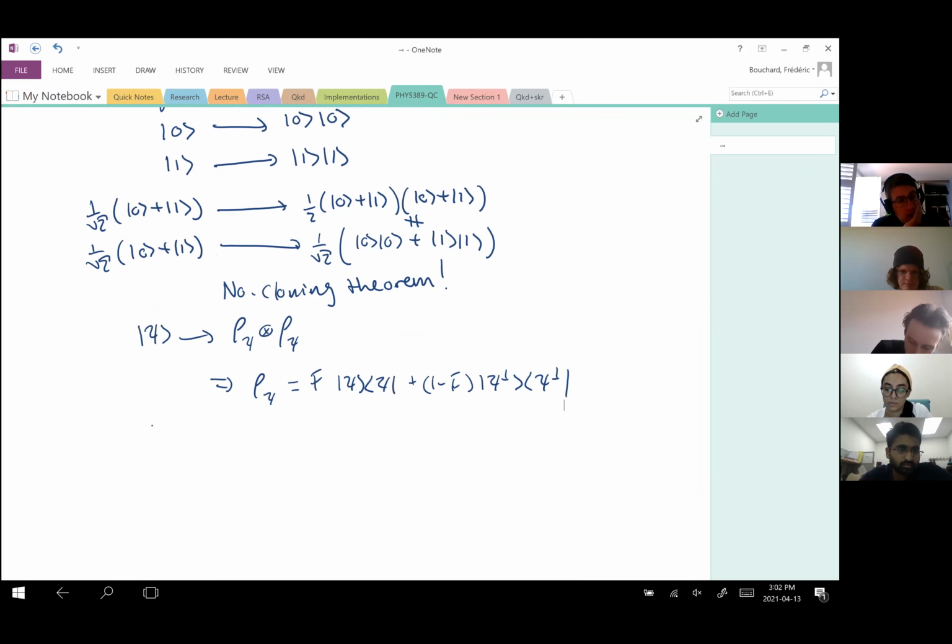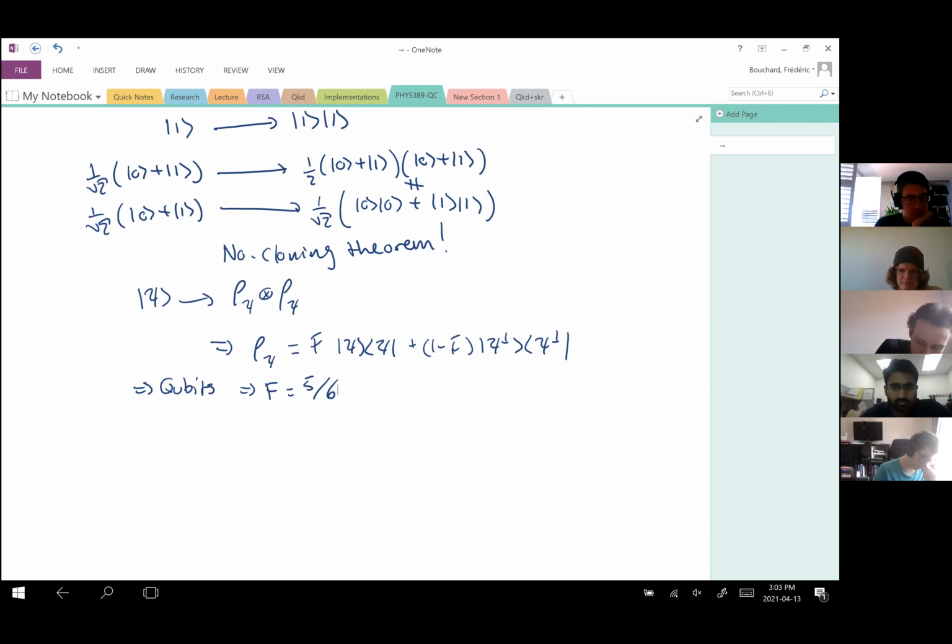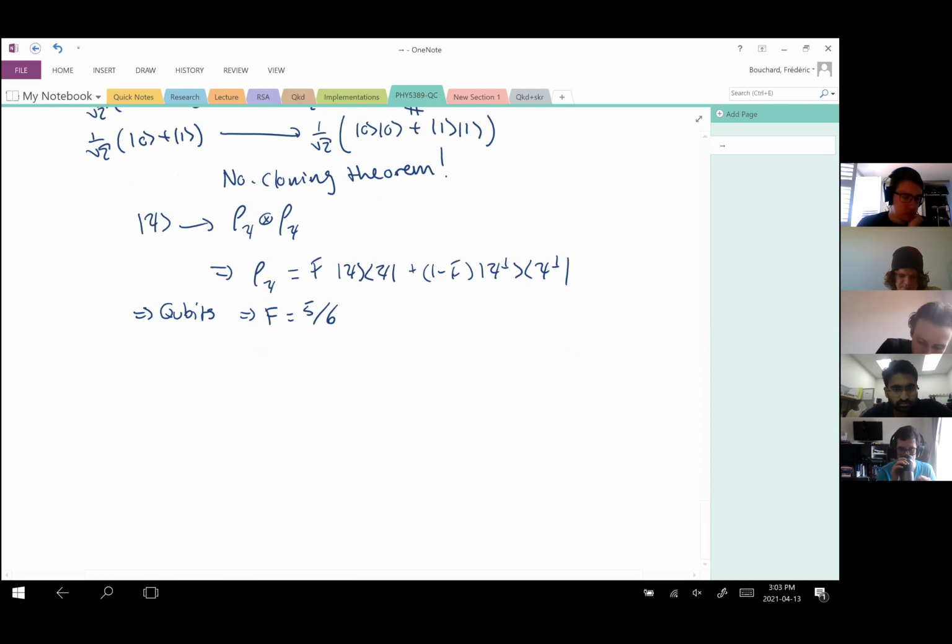So, in general, I can tell you for qubits, cloning fidelities will be something around 5/6. I mean, there are different types of quantum cloning machines, but you get something around 5/6. Which means you can clone information, but the copies are not perfect. You're always going to get errors. And here the amount of errors will be something like 13%. Okay. So how does that translate to quantum cryptography? So let's go with D now, quantum key distribution.